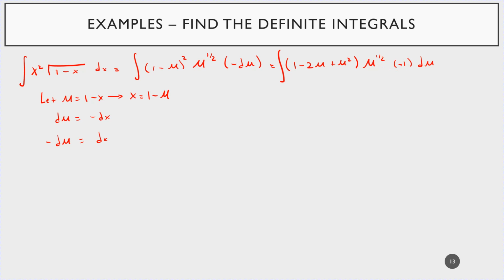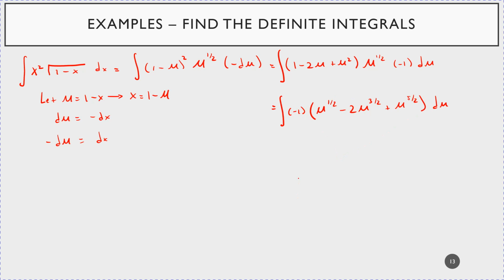All right, so you're going to distribute. Be very, very careful. You're going to distribute not only a negative 1, but u to the 1/2. So I'll distribute u to the 1/2 first, so you can see all this. I still have this negative 1 to distribute. This is u to the 1/2 minus 2u to the 3/2 plus, 2 1/2 gets me 4 over 2, so this gets me u to the 5/2 du.